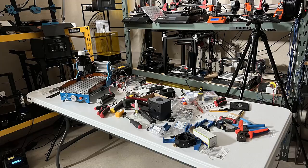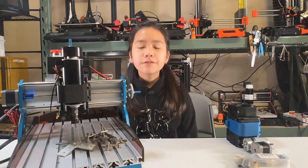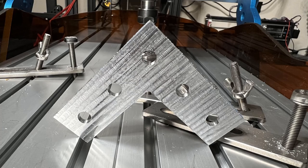After this spindle upgrade and other minor upgrades, this Kongro Robo CNC is even nicer. The price of this machine is $214, the 500-watt spindle costs $80, and the dual shaft stepper motor, lead screw nut, bearings, and 24-volt relay cost around $40 — bringing the total to around $334 for a setup that allows you to make nice aluminum parts. If you're interested in more desktop CNC upgrade videos, check out my CNC playlist, which covers spindle installation, the emergency stop button, and how to use a relay as an on/off switch to control the spindle.